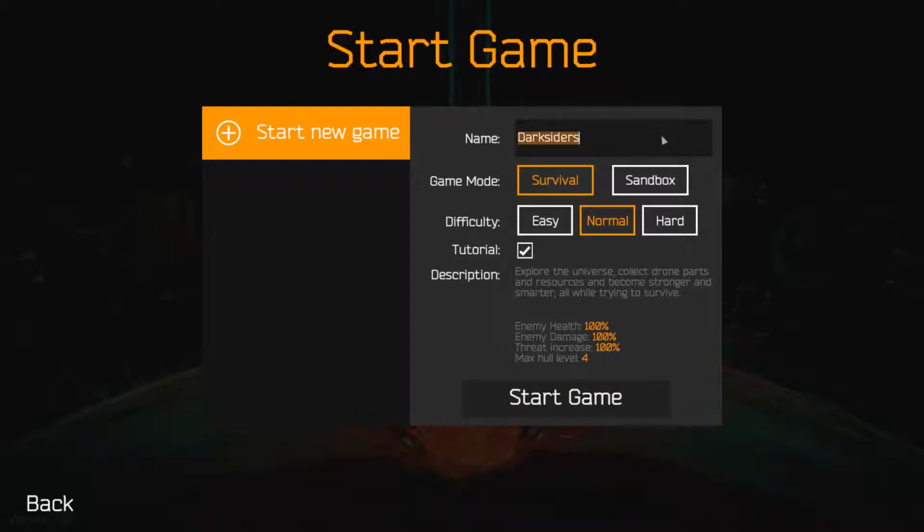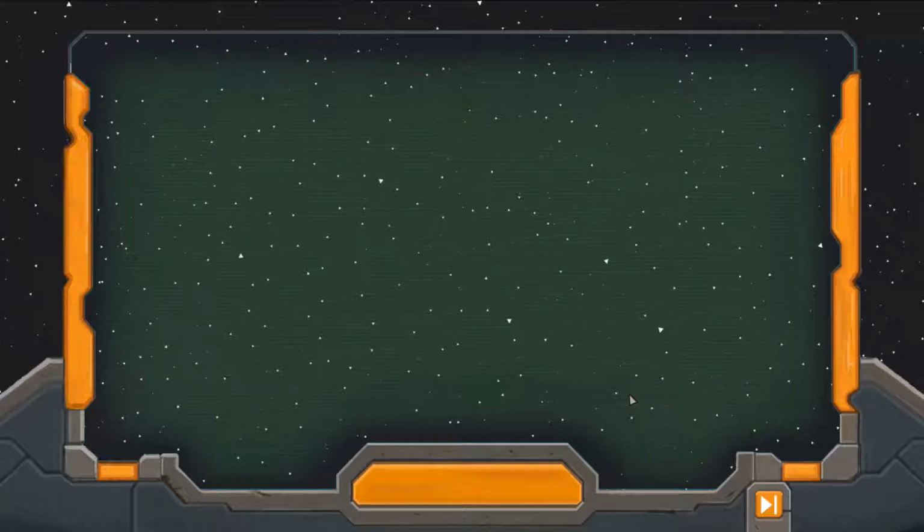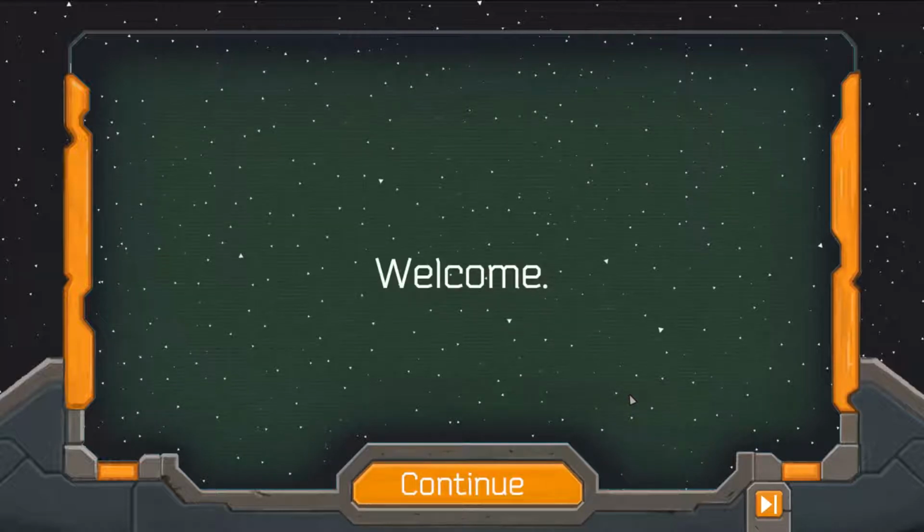So we're gonna be playing survival, normal tutorial. We're just gonna go for the vanilla standard play for the first time. We're gonna go through the tutorial. We're gonna see what's up.